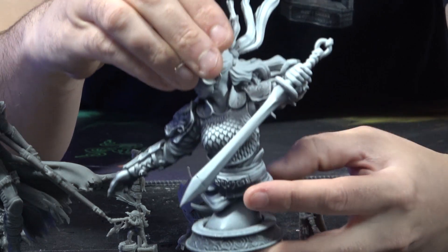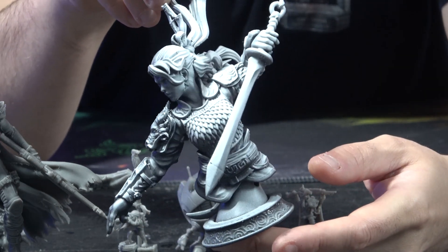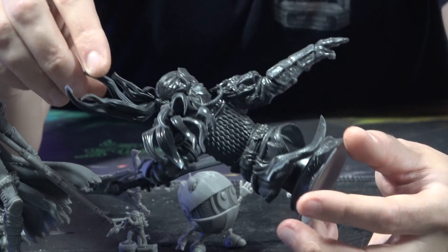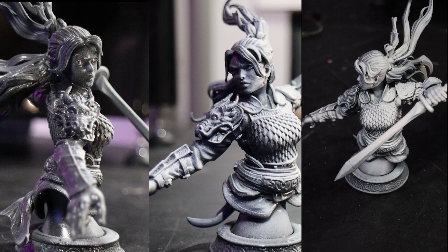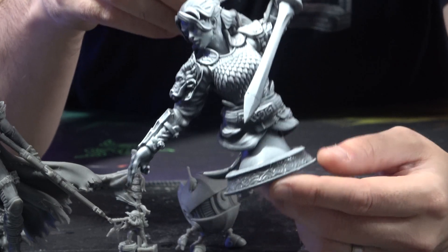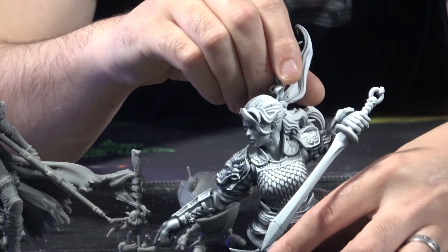Last but not least, we have this one. We've obviously done our highlights and lowlights on already, just to try and pick out how some of this is working. But I think you can agree that this is absolutely astonishing quality. I'll take some pictures with the macro lens that you can take a look at now. And you can see just how much detail we're picking out on this model, which is astonishing.